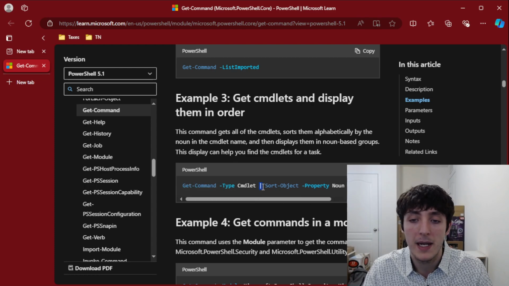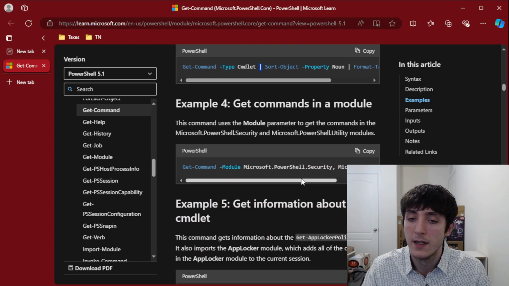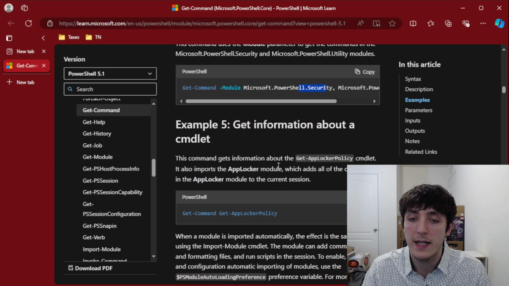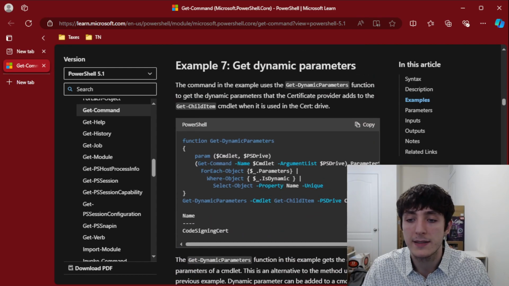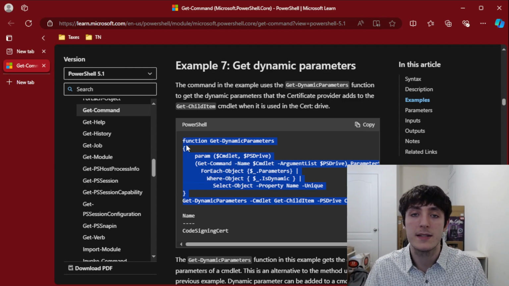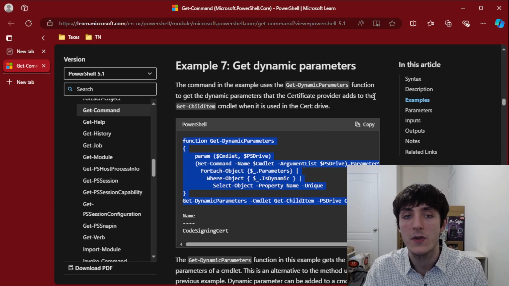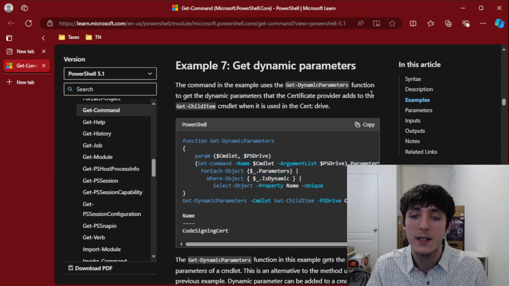Right here, this is a pipe character, and we're going to be going more over that shortly for what it does. And you could just keep scrolling down, and they have example after example, and some of them even get a little complex, like right here. We're not going to get to that level of complexity in this episode, but we will down the line. And that's why these Core Cmdlets are so helpful, because they'll teach you everything you need to know to be able to do these sort of things.